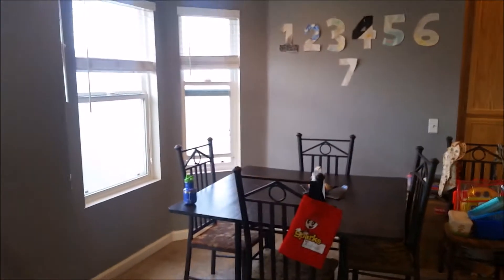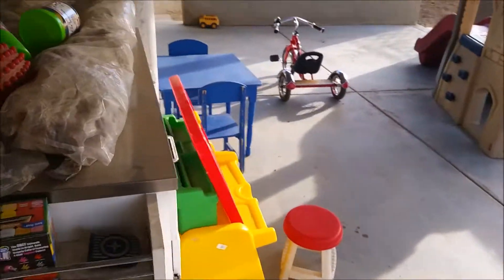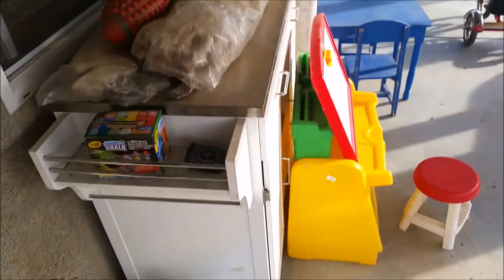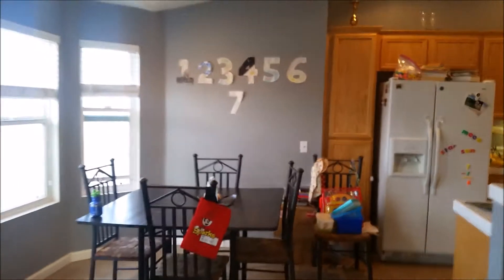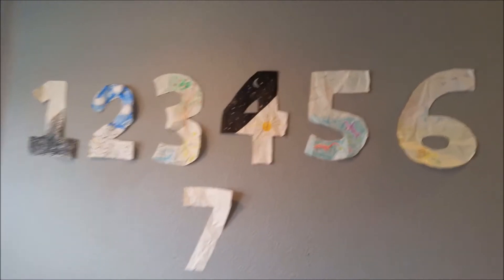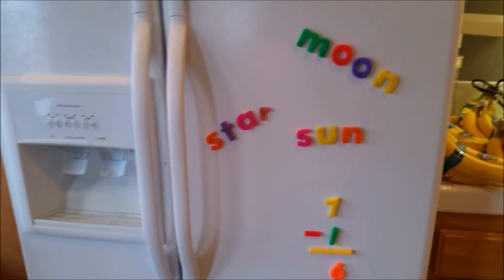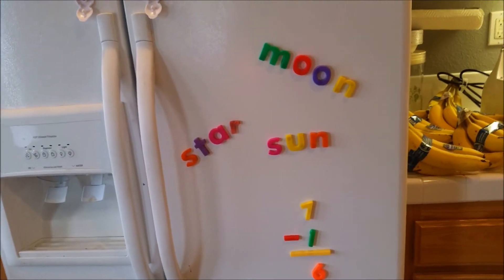This is the dining room, and it's been our school room since it got too cold outside to continue schooling outside. He's got his easel and we've got the table and lots of storage for our supplies. We did the seven days of creation up there and he helped me a lot — I was really impressed with his artistic skills. We just finished a week studying the sun and now we're on a week studying the moon.